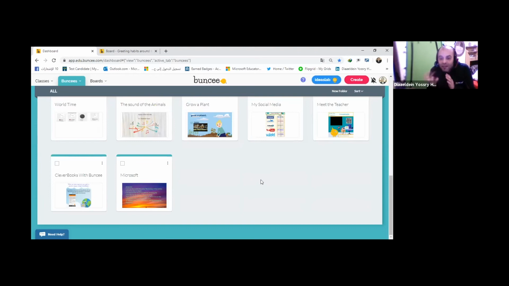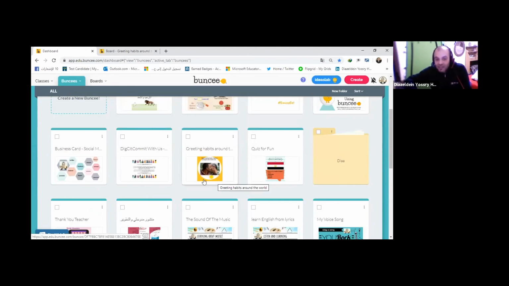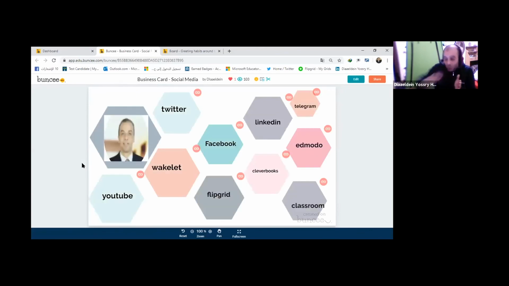I am trying to compare my old work at the beginning to my building progress and advancement in Buncee. So I found and learned many things in Buncee and, as an example, Rachel built something, so I try to transform it with my idea into something new, something that can teach educators or help educators in something else. So this is an example, my social links. As you can see, I found this another way. So I try to transform or flip it, trying to figure out what I can build in this.